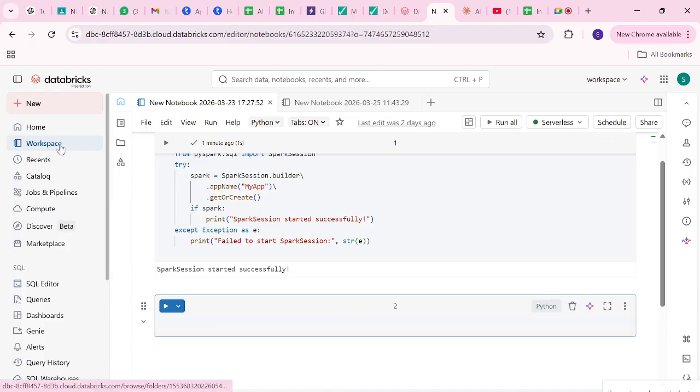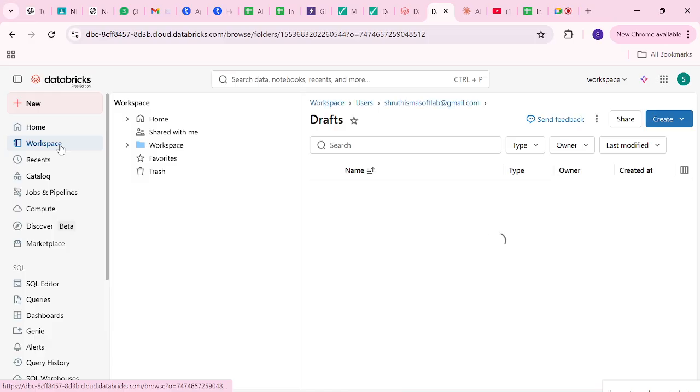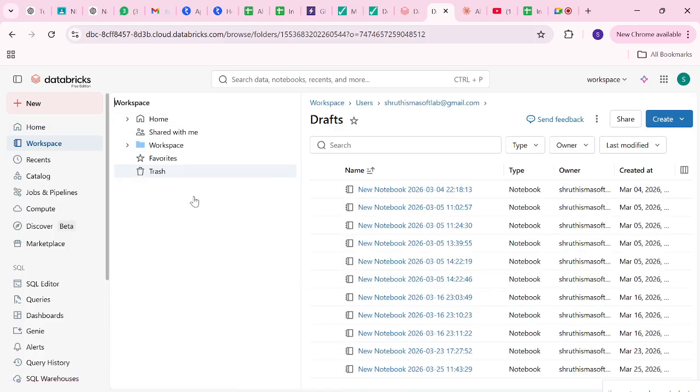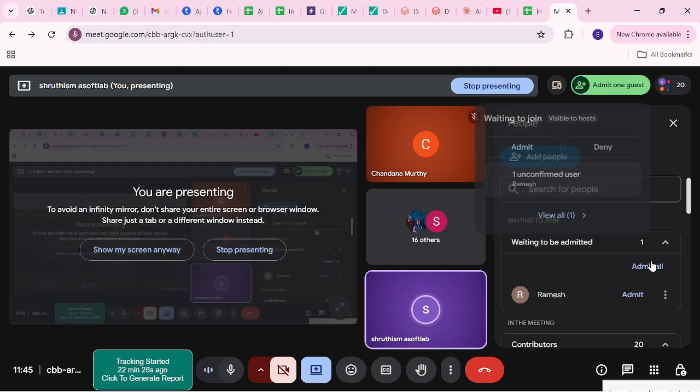Okay, and here you have workspace. By default you will be having the workspace. See, this is my workspace. I have these many notebooks created. If you go to this workspace, you will have repos, shared, users, all these things you can find. This is my repo. Shared repos: if you are collaborating with other team members and they share any repos, that will be available here. So practice running code in Databricks, then you will become used to it.